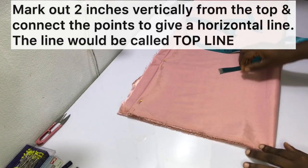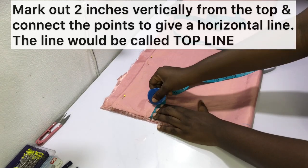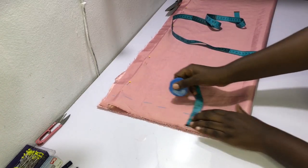Starting at the very top, mark out 2 inches vertically all around, and then go ahead and connect these points with a horizontal line. This line will be called the top line.